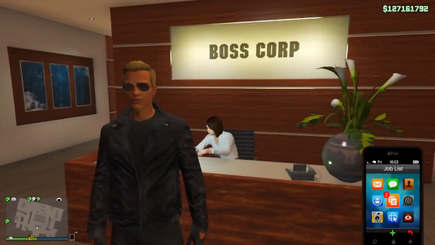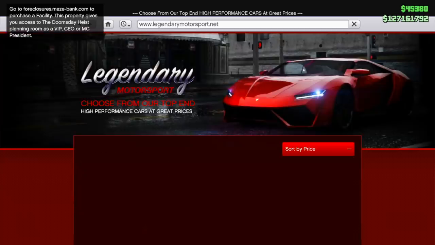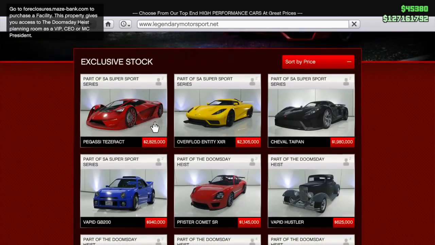Mr. Boss for the win here, and in today's GTA 5 video, I'm going to be telling you guys about 20 things you need to know about the brand new Pegassi Tezeract Super Car before you even consider buying it in Grand Theft Auto Online.